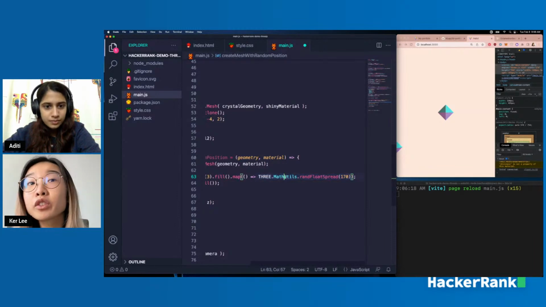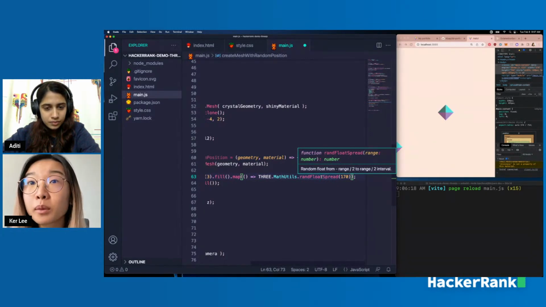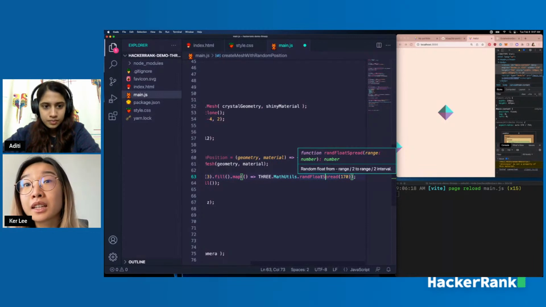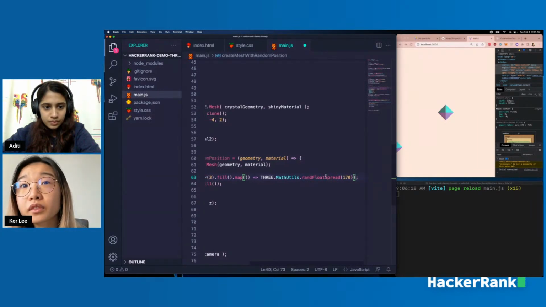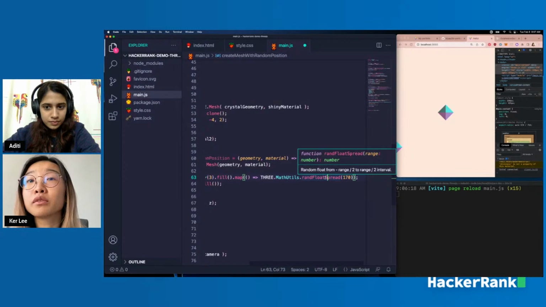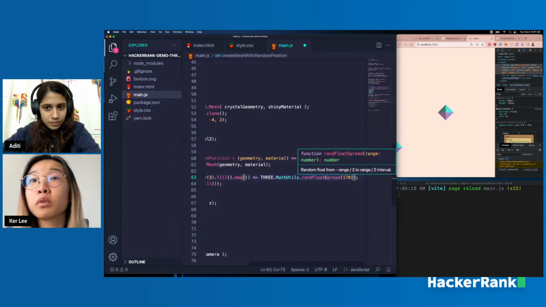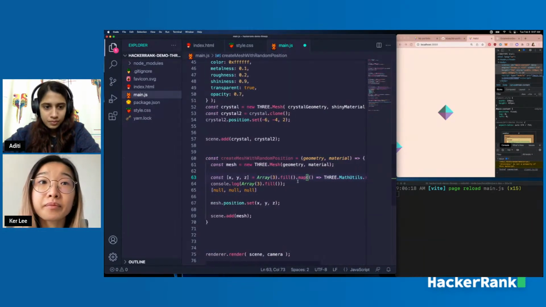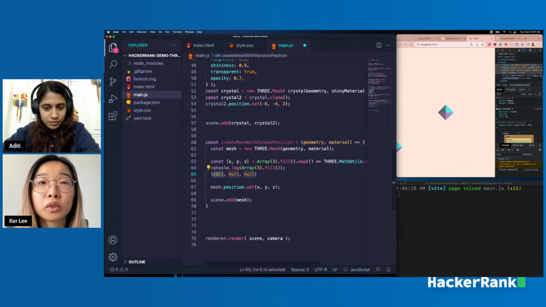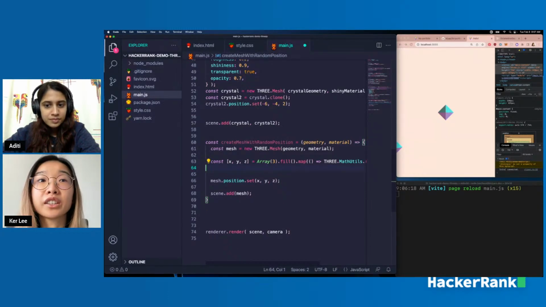This is a math util from the three library again, and it'll give you a random float, which is a random decimal number from the negative range to the positive range. So it'll give me anything between minus 170 to plus 170. It'll just replace each with a random number like 100, then 90, then -1. So this is what's going to happen in this function here.